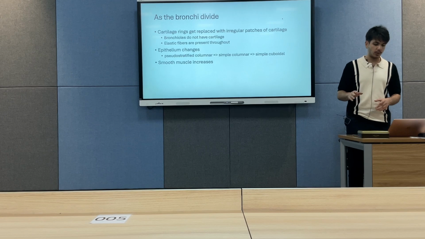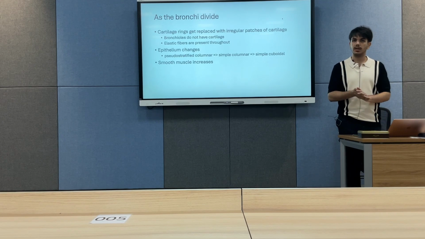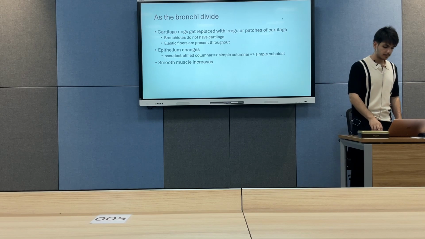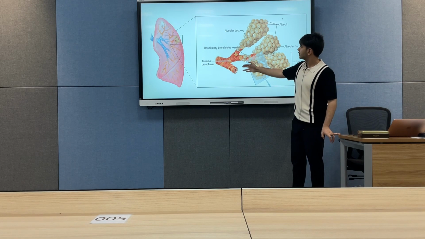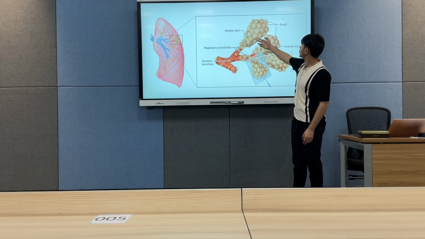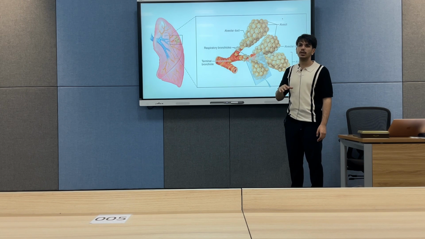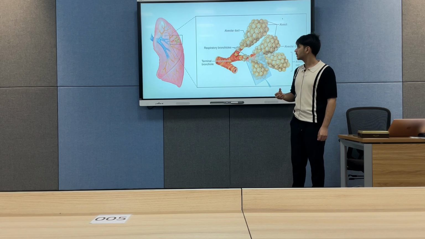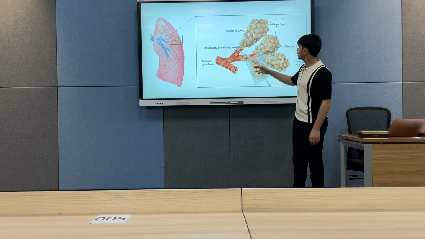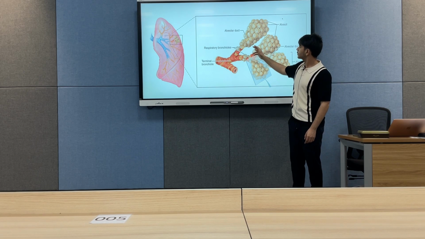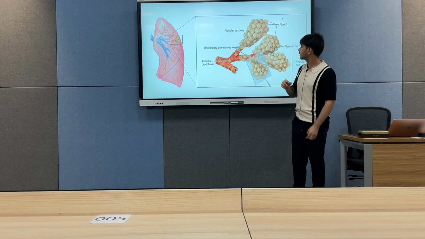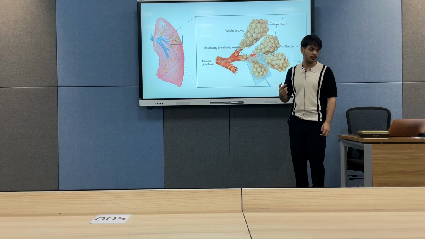Most airborne debris found at or below the level of the bronchioles must be removed by macrophages, because again there's no cilia, nothing to sweep it upwards. Here we have the terminal bronchiole that moves on to the respiratory bronchioles that move on to the alveolar duct. Can someone tell me the difference between the alveolar sacs and the alveoli? The alveolar sac is a collection of alveoli. You can see that elastic fibers are present, the yellow lines around the alveoli. The alveolar duct is the final thing that connects the respiratory bronchioles to the alveoli.